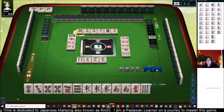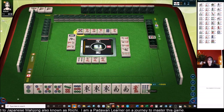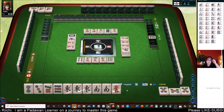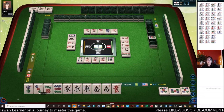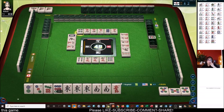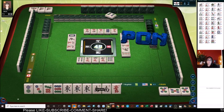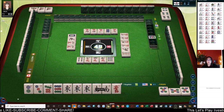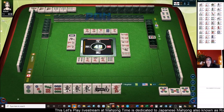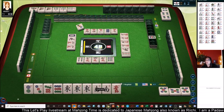5 dots. Pon. Thank you. Here we go. 6 bamboos. Okay, we need to chi the 2, 3, and 7, 8 characters, and then we'll be ready to win. 4 dots. Maybe the south can be our pair. Okay, now that's going to be hard. 7 bamboos. Well, we have a 2-3 side wait. We need a 4 dot or a 1 dot. So maybe we could get that 2-3 with a 1-2-3 instead of a 2-3-4. There's only one more 4 dot now.